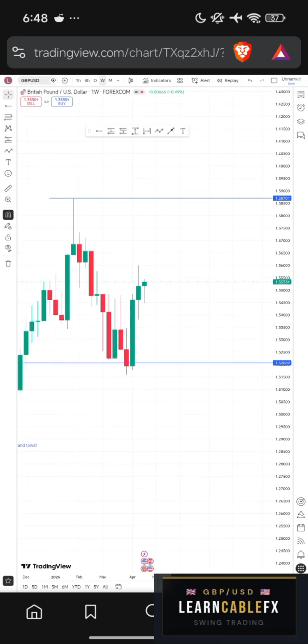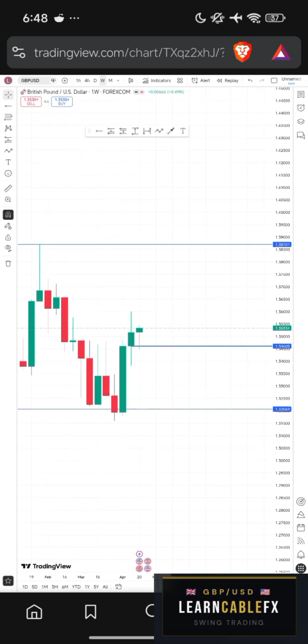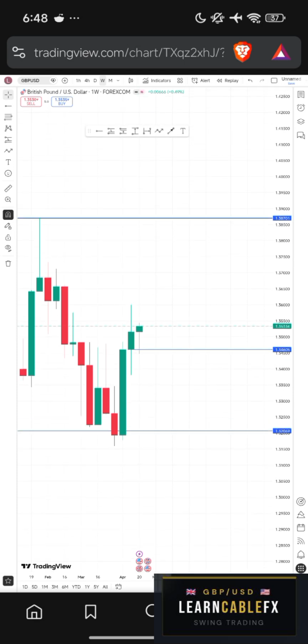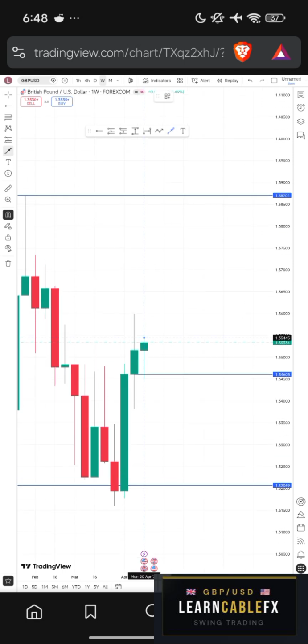One of my points of interest that I highlighted in the previous video was the opening levels of the weekly time frame and the monthly time frame. So we can see some sort of rejection on this level, and price reacted, and you can see it bought last week. So the coming week it may take out this high, or it will be my other point of interest.